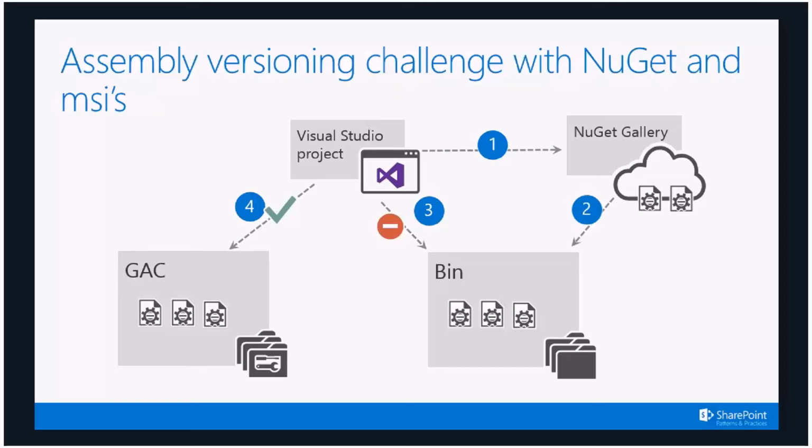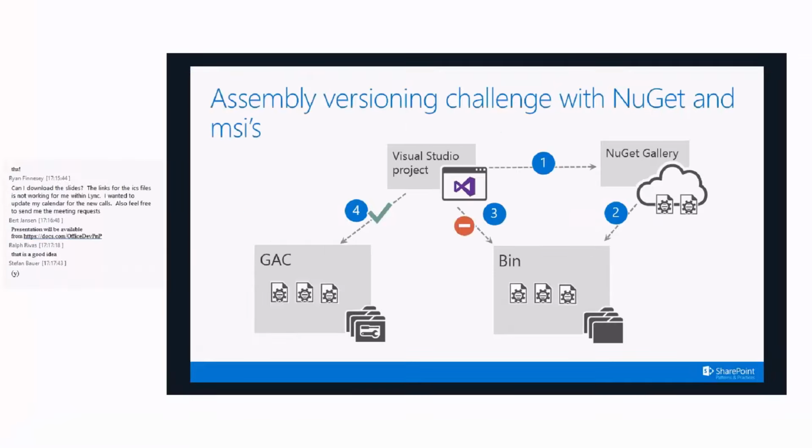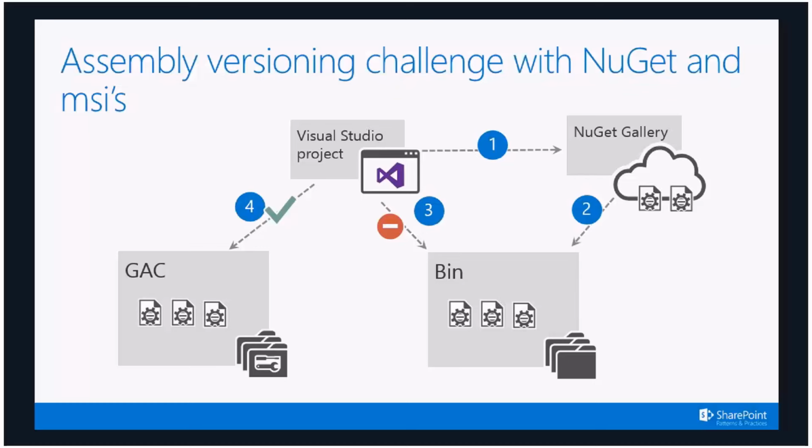And this is kind of a classic story around DLL hell. Sorry for my language, but I think it's an industry standard term. So you cannot guarantee which actual versions you're using if we are releasing exactly the same assembly versions using the NuGet gallery and using the MSI installations. In the longer run, I'm trying to explain this in an understandable way, what we want to do is update those assembly versions to be 15.2 or 16.2, which are available from the NuGet gallery, so as a NuGet package. That means if your solution is referencing the NuGet package and there is an MSI installed on a machine, it doesn't actually matter, because the assembly version in the GAC is different compared to the ones coming from the NuGet gallery.